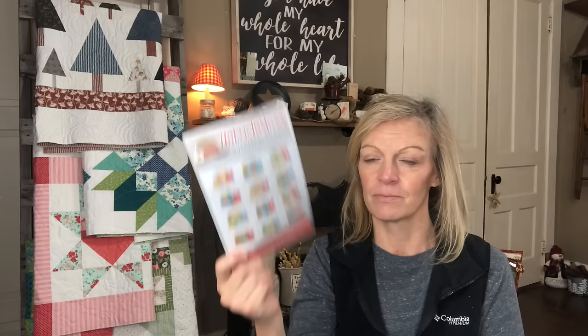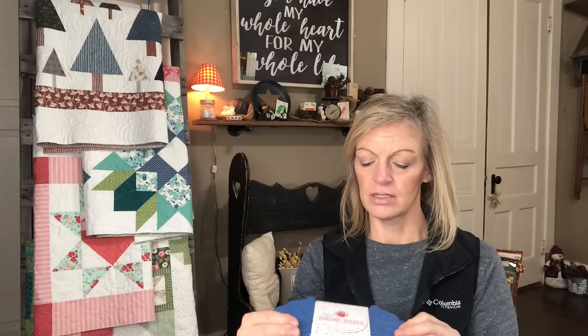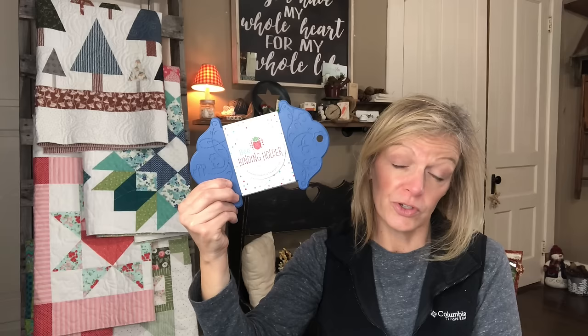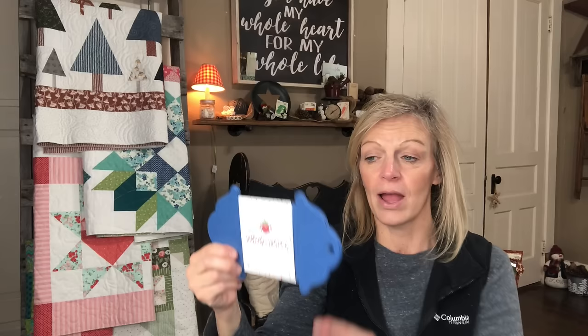All right, so the whole box has things from Lori Holt in it. So let me share. They have included, this is new for Lori, I've not seen this before, a binding holder. When you're first starting a quilt, perhaps you cut your binding, press it, and then put it onto this. Or perhaps you send your quilts out for long arming and you prepare your binding before you send them off. That's a great idea to do, so as soon as you get the quilt back, you're able to start on your binding. This would be a great way to wrap it around here and hold it. Put a little washi tape or something on here to tag which quilt it's for, so that as soon as your quilt comes back from the long armer, you'd be able to start on your binding.